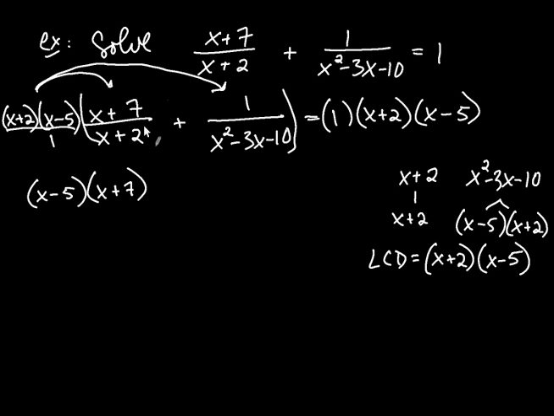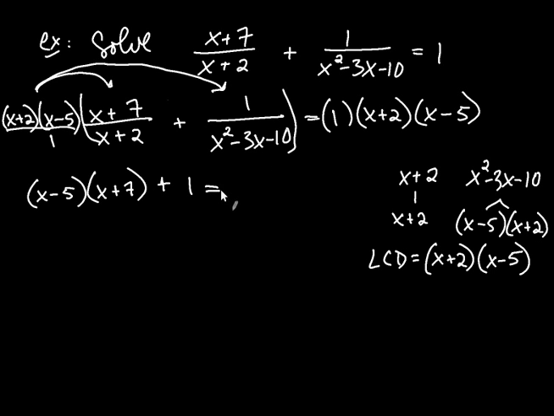And when you do that, now you're multiplying this rational expression once again by this one. And of course, this right here is going to go evenly into that. But remember, x squared minus 3x minus 10 is really just this in disguise, x minus 5 times x plus 2. So this is the x minus 5 times x plus 2, and that's going to completely cancel with that. And when I do that, I'm going to have just the 1 remaining. So I'm going to have plus, right in the middle there, the 1 that I get when I multiply this rational expression by that rational expression.